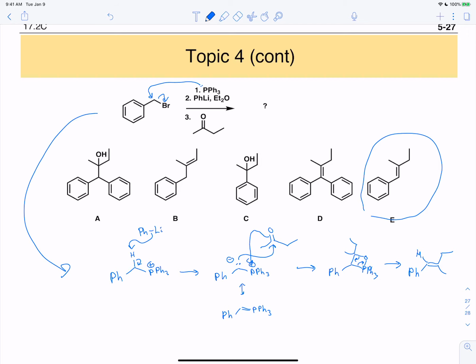Note that the relative E/Z geometry, don't worry about it. For this, we won't be able to determine whether E or Z is favored. Sometimes it's hard to predict in some of these Wittig reactions. In the HWE reactions, though, these have much more equilibrium process and will generally give the E isomer.